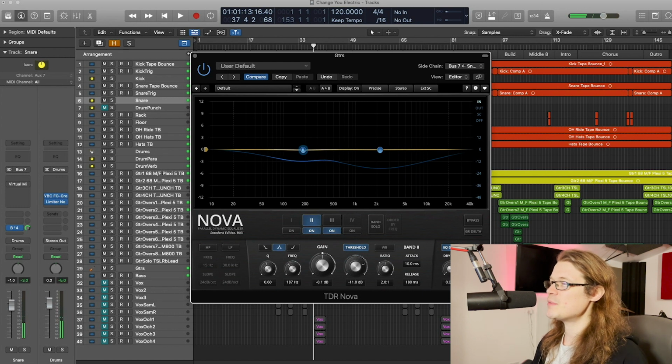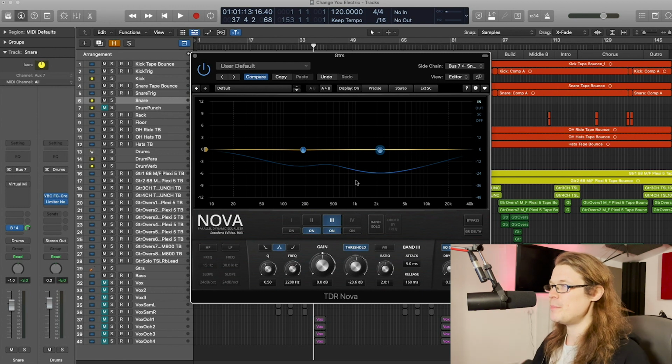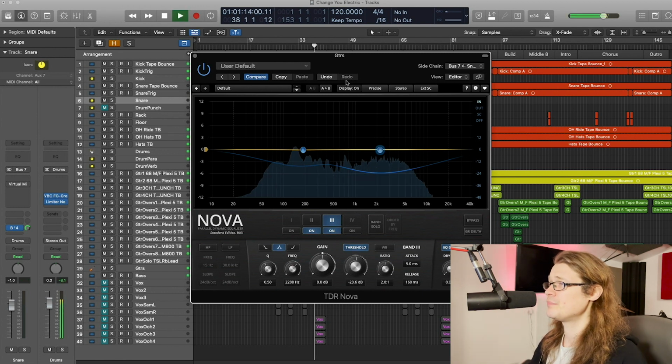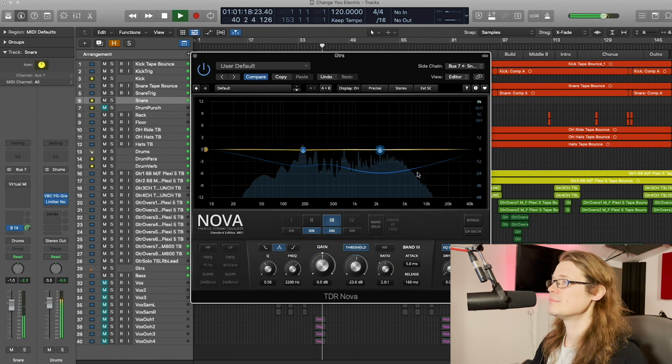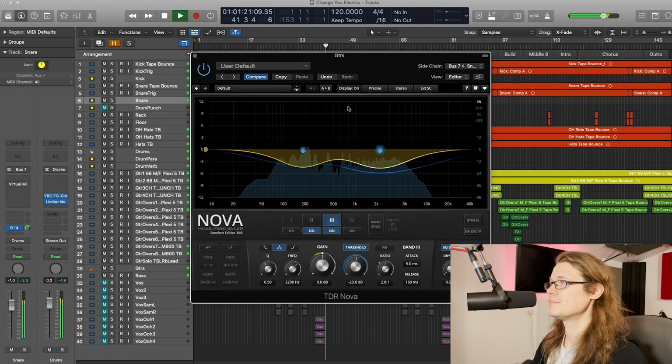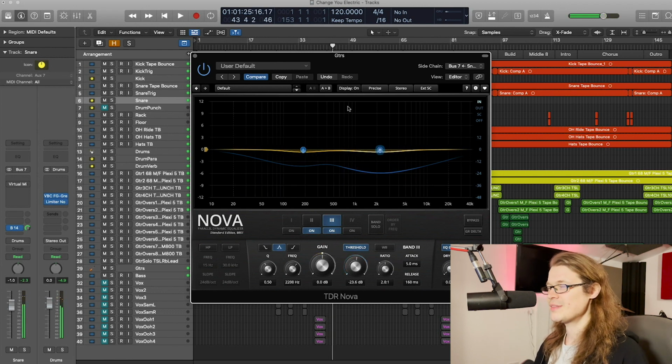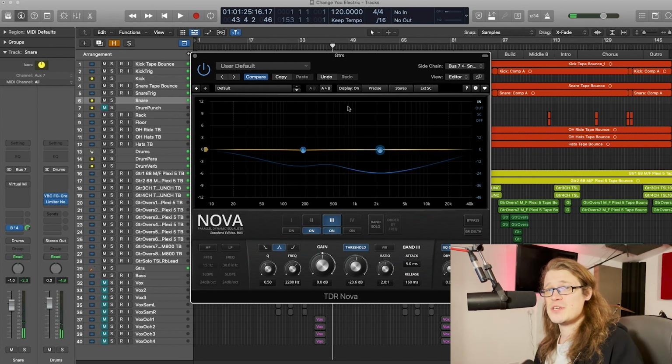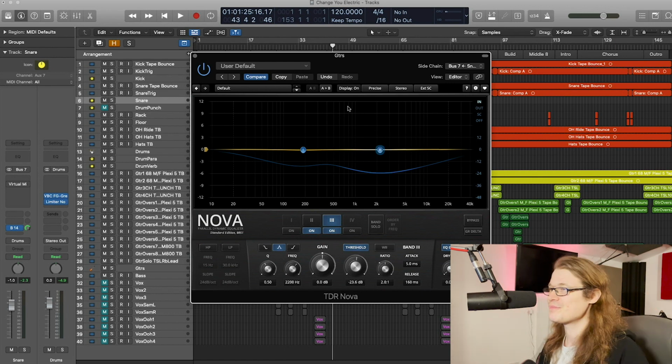So let me just accentuate that wildly for a moment, just so we can hear exactly what's going on. It kind of makes the snare pump a little bit. The guitars, sorry. There we go. So it just compresses a certain frequency range, which means that the guitars get out the way of that snare so it can punch through and make the most impact possible. So I'm not doing that to the drums on their own. We're doing that to something else so the drums can have that natural punch to come through.